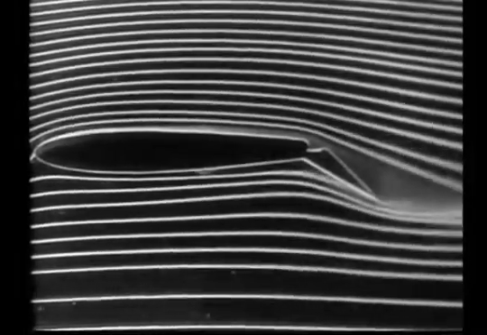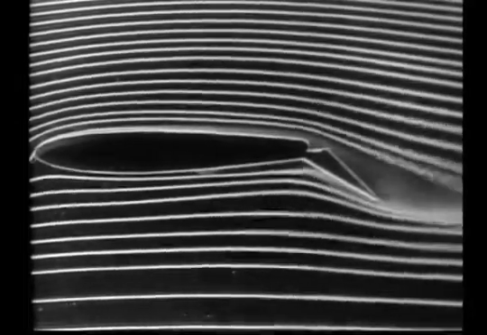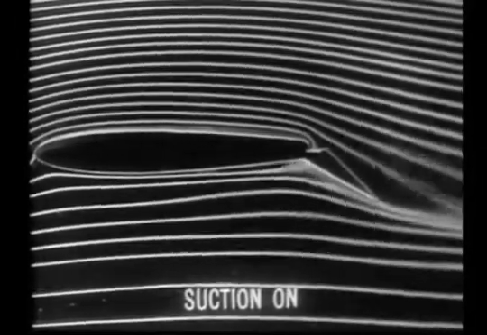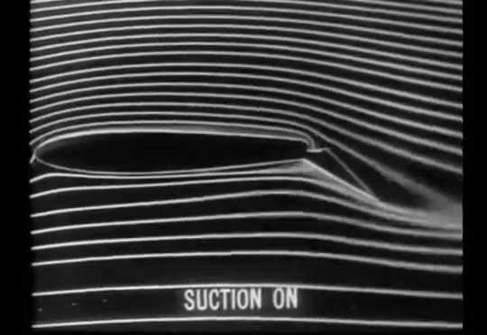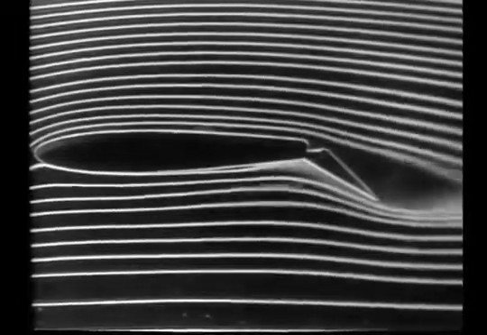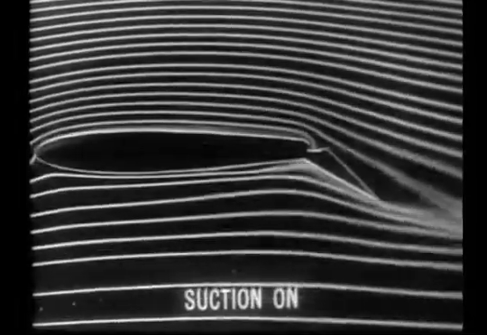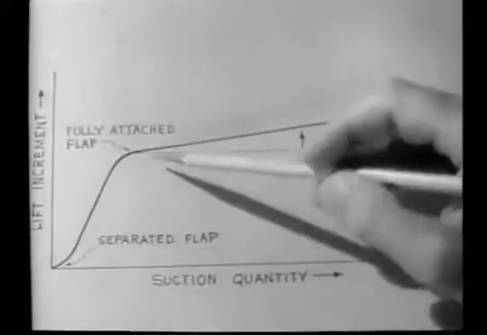If a quantity of air, much more than required for laminar boundary layer stabilization, is drawn through a slot just ahead of the flap, the boundary layer is thinned so that the outer flow is drawn down to the surface of the flap, serving to retard the onset of separation. If more suction or blowing is supplied than that necessary to prevent separation of the flow over a deflected flap, rather more lift is measured than would be expected.